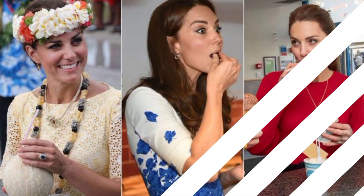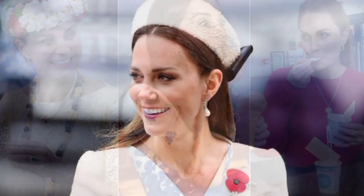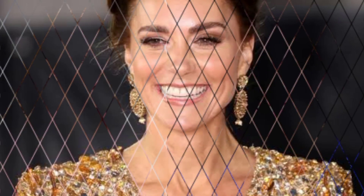Princess Kate probably consumes three things to have radiant young skin. Whether she opts for a dramatic makeup look or goes barefaced, Princess Kate always looks stunning because of her perfect skin. Despite her advanced age, her skin appears considerably younger. Although the monarch hasn't shared the keys to her skincare routine, it's safe to assume that she consumes a healthy diet and uses high-quality products.